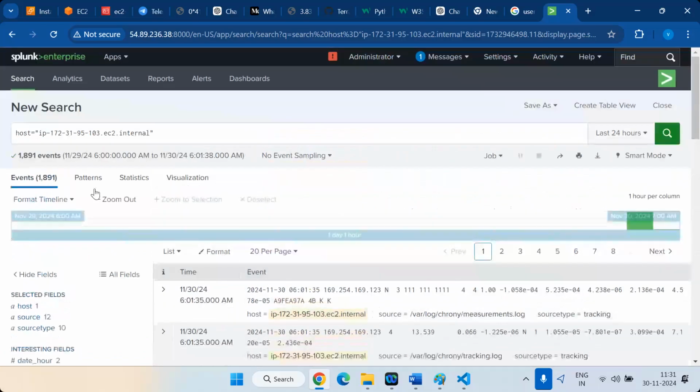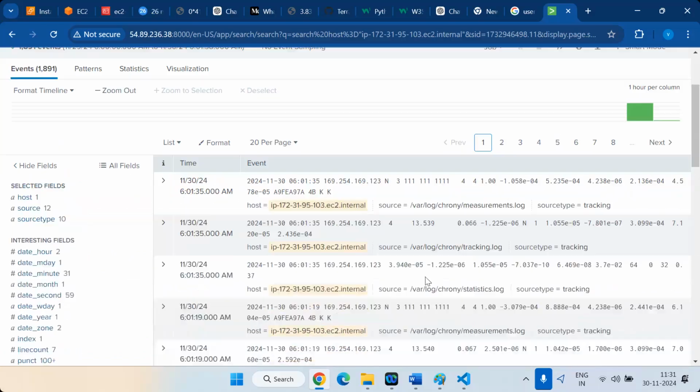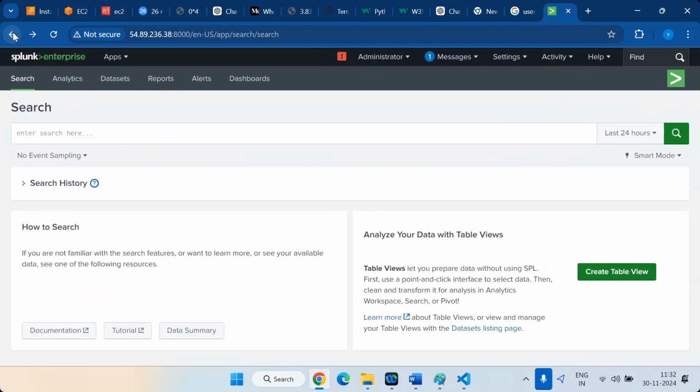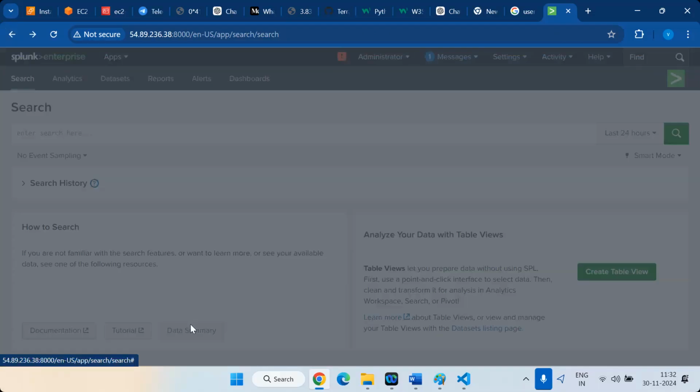But I want to check the sources. These are all logs, but with source we can apply some filter. I need to check Nginx logs, Python logs, Java logs. When you run any Python code, Python logs will be updated automatically inside var logs. I will show you now. So let's go to the source.